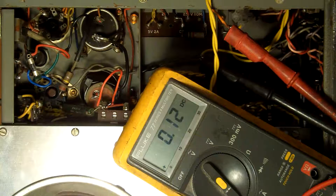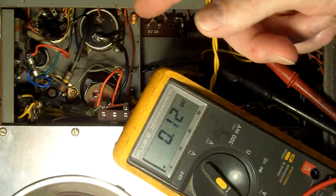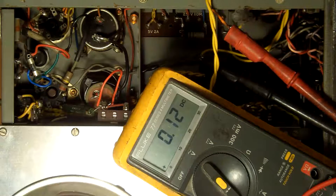120mA - I don't know why that fuse blew, as they are quick blow fuses, but they are a couple of 100mA, so phew, I can breathe again. That's what I wanted to see - 120mA there. I think what I'll do next is put a decent aerial on it and have a play.